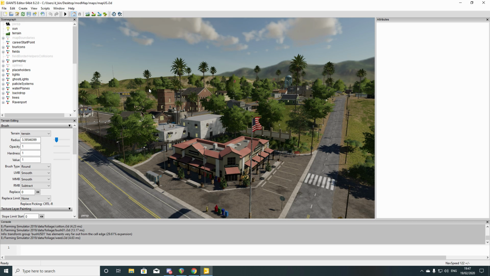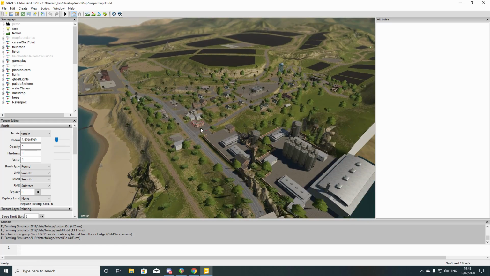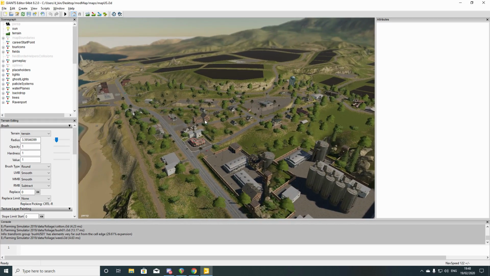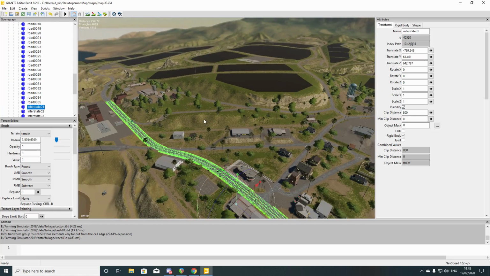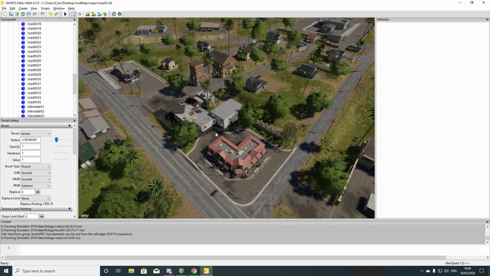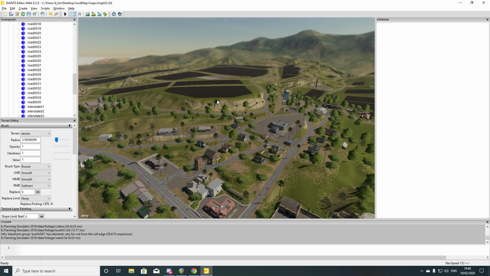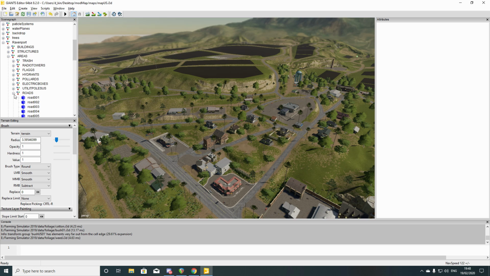So I obviously don't want all of this stuff on the map. I can bring all this stuff back in if I need to, or if I'm going to put my own buildings or whatever else on it, and trees and things like that can be re-imported as we need them. Whatever you decide to take off of the map, just go with that, because the roads are going to be specific to this map, so they're not going to be of much use for our new DEM or whatever else, because they are continuous. They're one mesh, so they're not broken up. So you're going to need something different there. You might want to use some of the buildings, but that's fine. You can just re-import them as you need them. Possibly the trees, you might want to keep the trees or some of them and just bury them under the map somewhere until you need them.